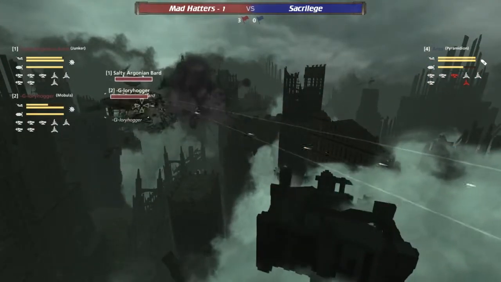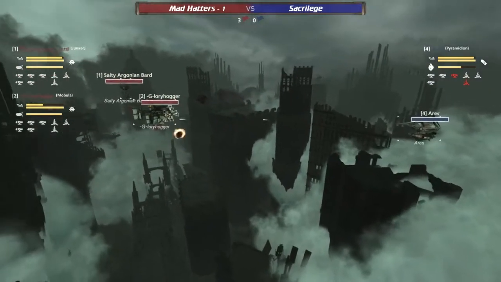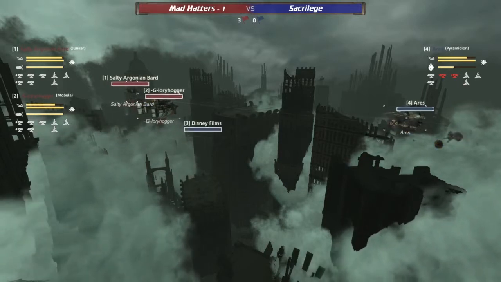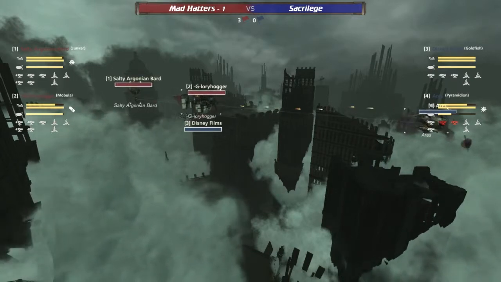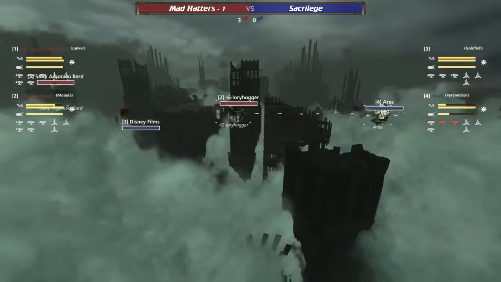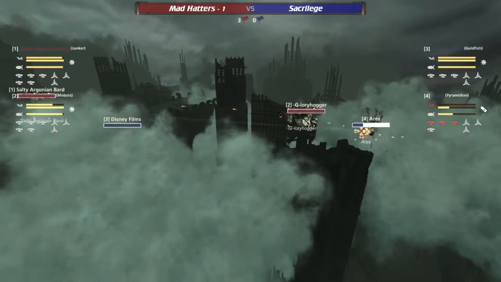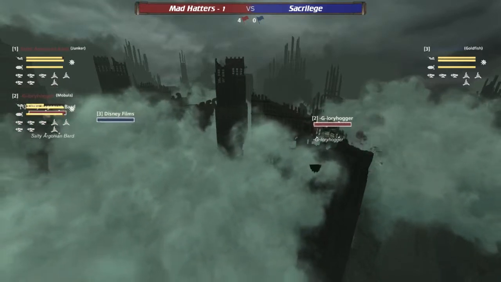Oh my god, that was brutal. I mean, it was a good idea, but the Ares was still behind a building. Yeah, not able to charge forward. Should have waited for his ally. And now just getting peppered by those shots from Mad Hatters. I think this could be a 5-0 potentially. Yeah, it's not going very well at all for the Sacrilege team. Just not in sync with each other, honestly.